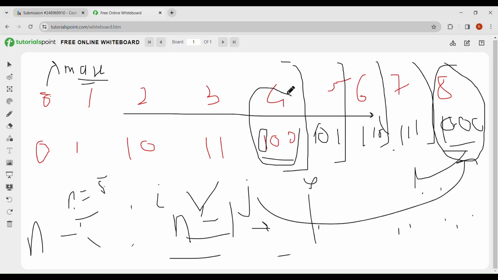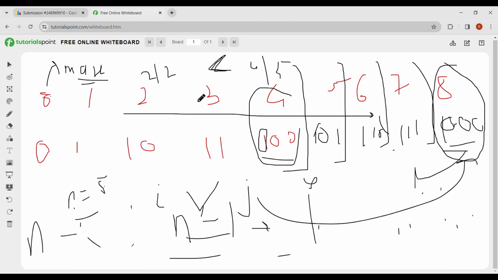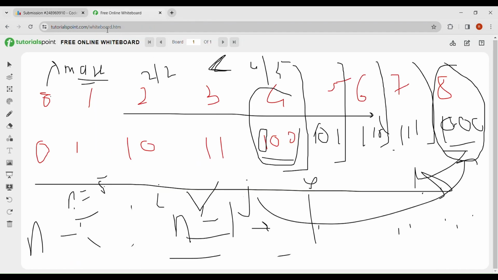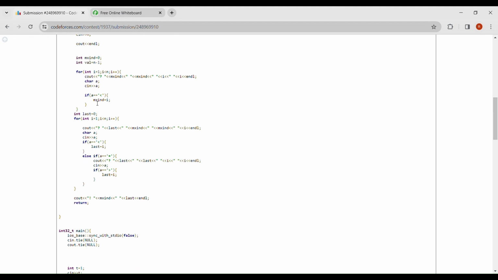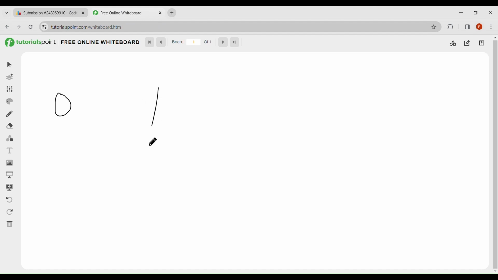Like suppose I am at 2 or 2 and 4 or 4. At that position, what I get is this sign. So in that position, I know that this is the maximum value which I will get. So for that reason, I will update max index to i. When I run this loop wholly, I will get the max value's index. So I will update that with respect to i. So that's done. We got that index. Now 1, 2, 3, 4, 5.